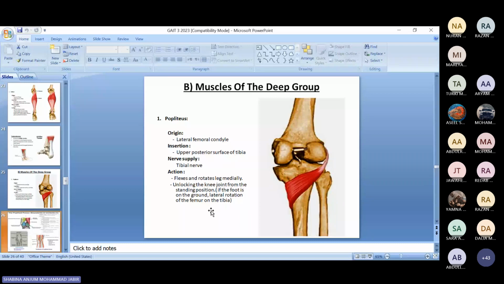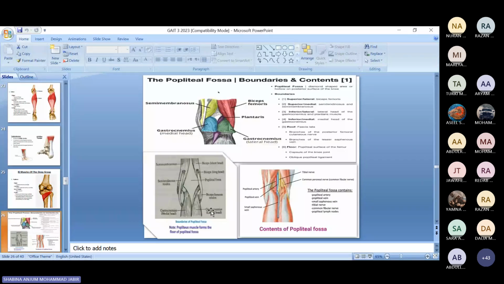Okay, now we have the popliteal fossa. So you can see it is a diamond shape. It is not triangular, it is diamond shape. In the upper boundaries, superolateral, you have biceps femoris. Superomedial, you have the semitendinosus and semimembranosus. And inferolateral and inferomedial, you have both the heads of the gastrocnemius, medial and lateral. Its roof will be formed by the fascia of the thigh, that is called fascia lata.